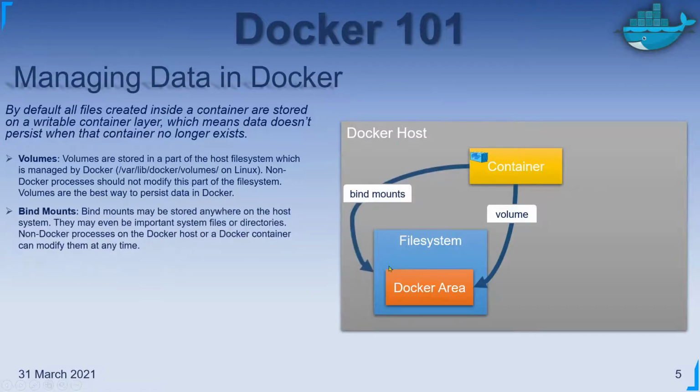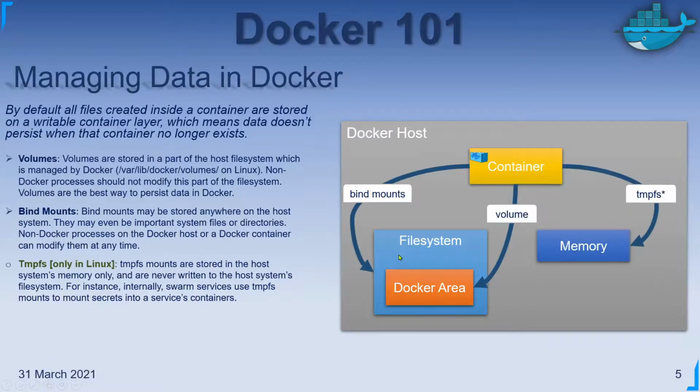The second option is bind mounts. Using this method, the host's file system or directory is made accessible to the container. This allows non-Docker processes to modify the host's file system and could cause security concerns.